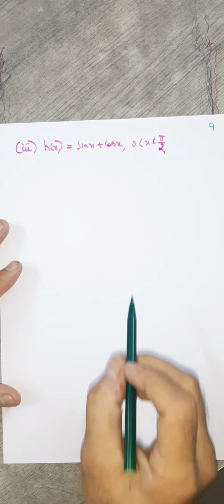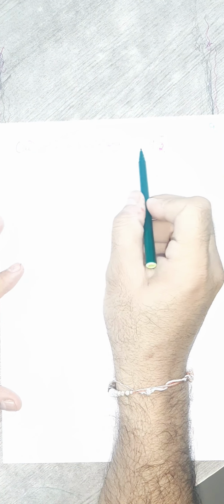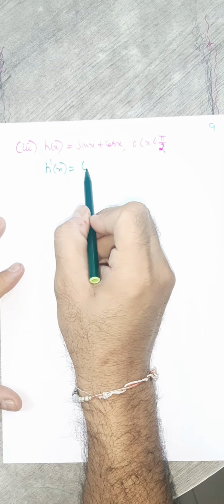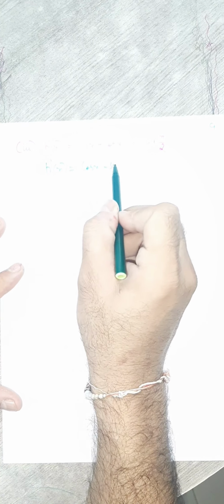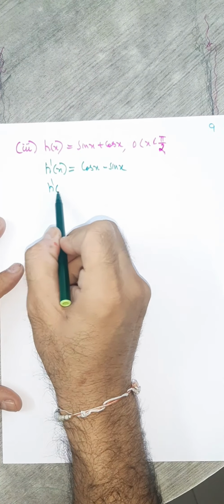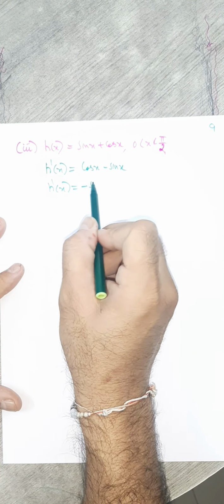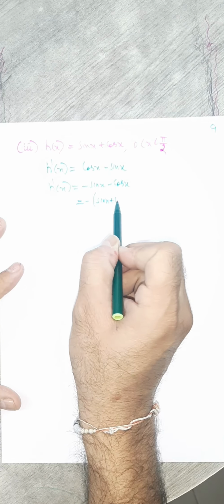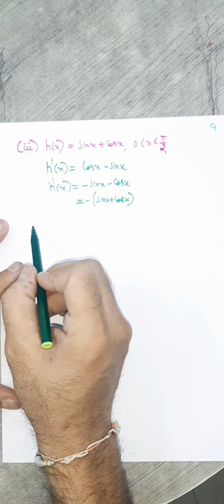So in the next question, the function is defined in the first quadrant, open interval 0 to pi by 2. What is the procedure? Differentiate it twice. You know here cos and minus sin. Again we differentiate it. So here you have minus sin, and differentiation of sin is cosine. So you have minus sin x plus cos x. This is the double derivative.